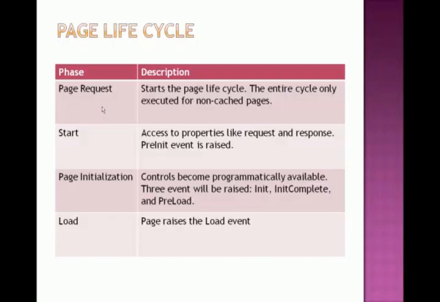So the page lifecycle is essentially an 8-step process, and it contains 8 phases, and I will discuss these phases as we go on. I'll show you what will happen at any given specific phase of this page lifecycle, what events are raised, in which stage these events are raised, and what we can do to use these events. The page lifecycle starts with the page request phase.